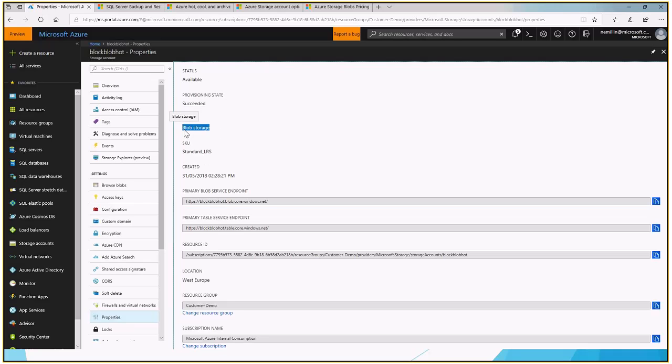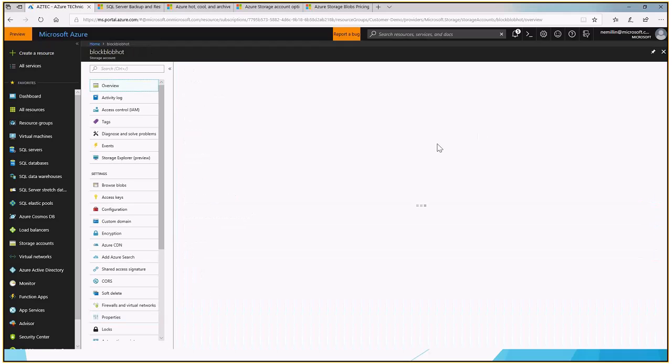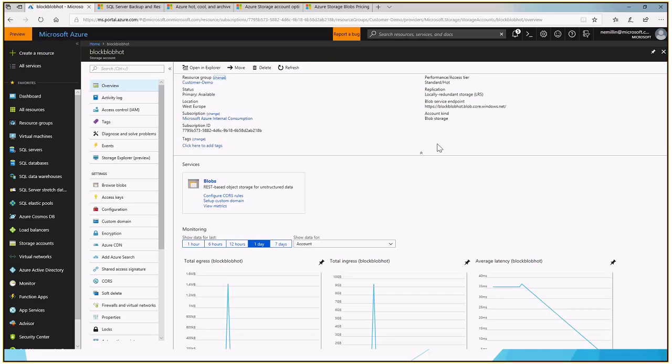I want to draw your attention in particular to the actual storage account itself. As you remember from the previous slide, there are three storage accounts. The first one is the GP version 1 storage account, general purpose version 1, and that's our oldest type of storage account offering, used where you're using the classic deployment model. So customers who were early adopters of Azure may well be on GP v1 storage accounts. The Blob feature itself is only available via the other two storage accounts: the general purpose v2 account or the Blob storage account. You can only get Blob storage via those two accounts, so GPv2 or the Blob storage account.